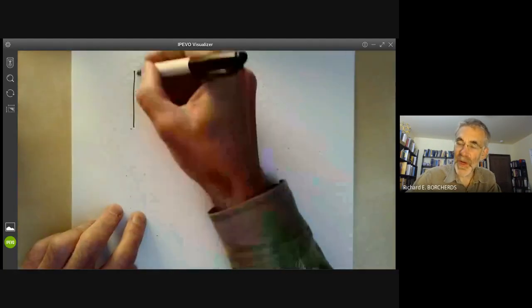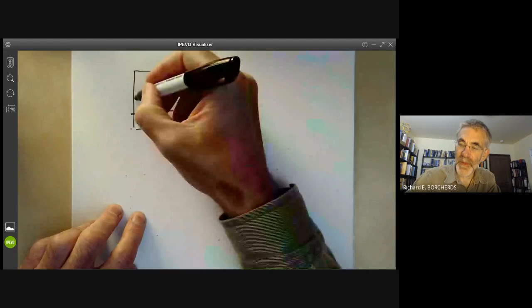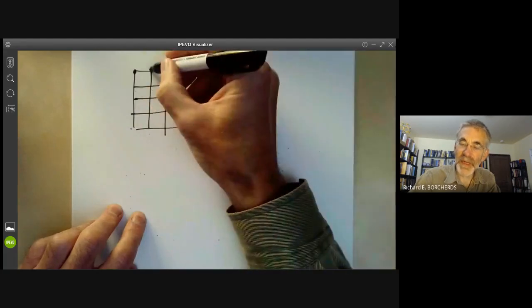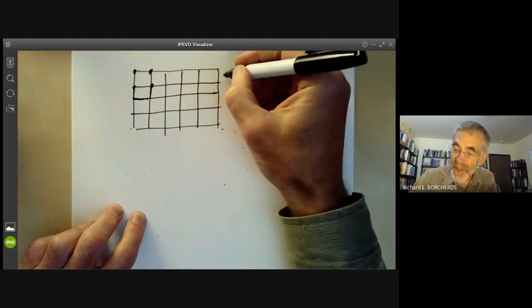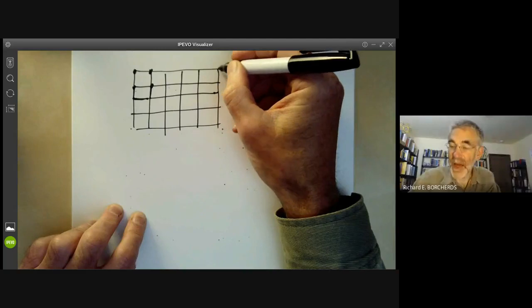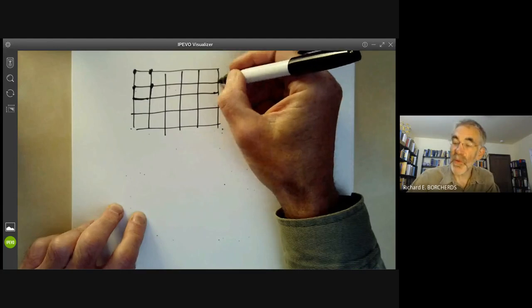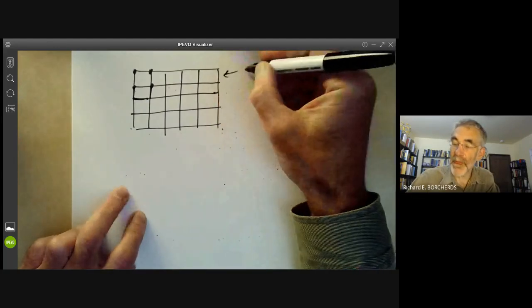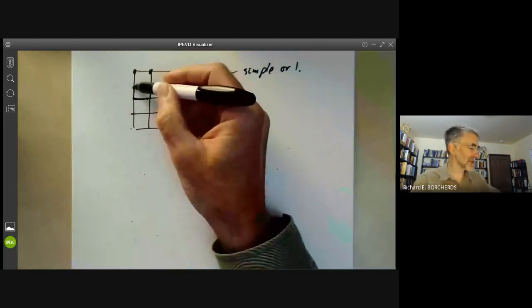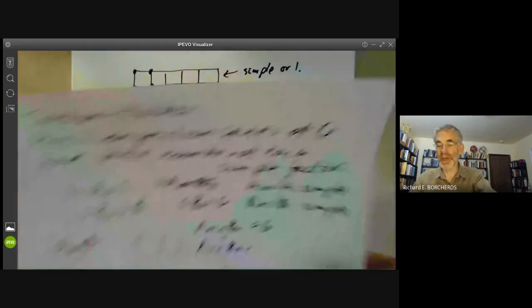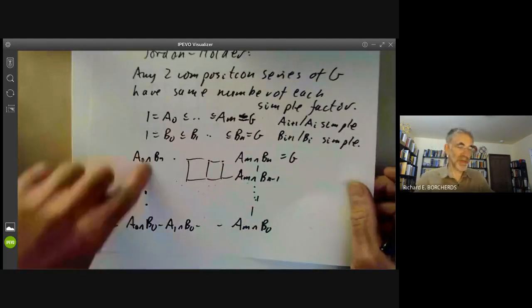So what we have is this sort of two-dimensional array of groups. You can think of this as a rather unimaginatively planned town where each of these vertices is some group. And each of these lines is a quotient, which is a quotient of two groups. And each quotient is either a simple group or one. So a line is simple or one. So it's quite common for these two groups here to be the same. For example, in this diagram here, all these groups on the left-hand column are the trivial group. So they're all the same as each other.